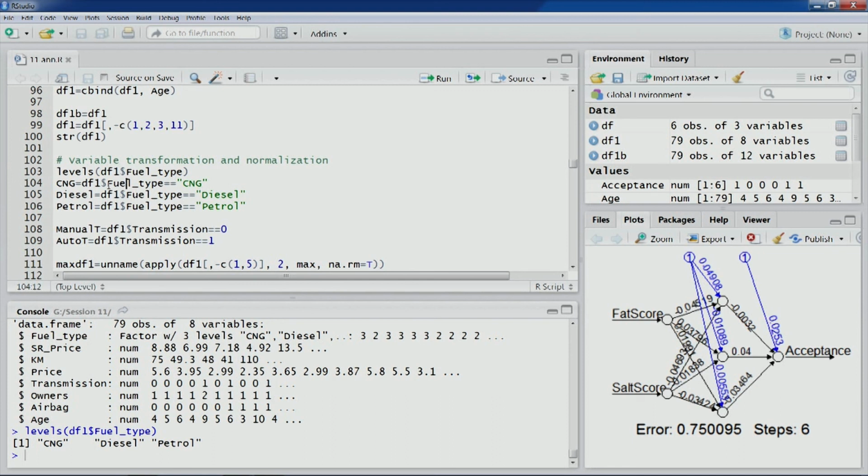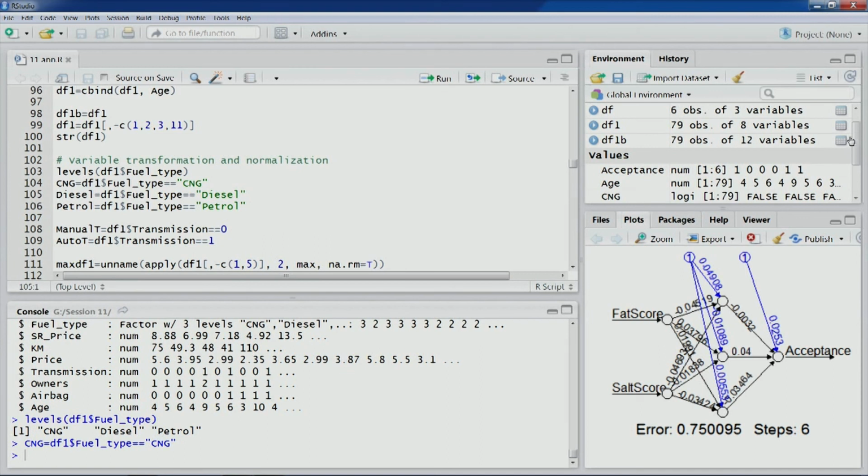This is one way to achieve that. You can see CNG: if DF1 dollar fuel type is CNG, then because we are using this logical operator, it will be true, otherwise false. So it would be a logical variable.